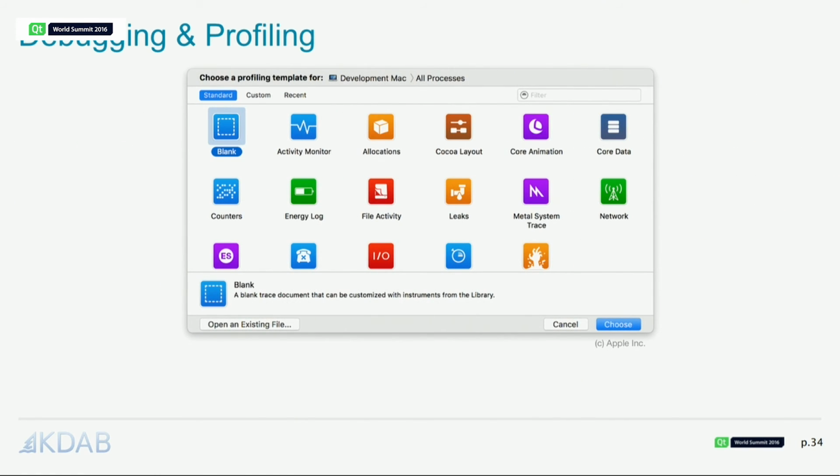So those are all the instruments that come bundled with Xcode. Some of them only apply really if you do Objective-C applications, but it can be quite important to some of them. For performance, the memory allocations are really useful. You're probably not going to use Core Data, but you can monitor things like the network activity, how much energy your application uses, all that kind of thing.